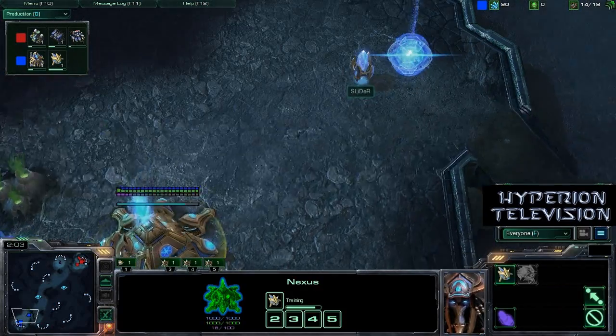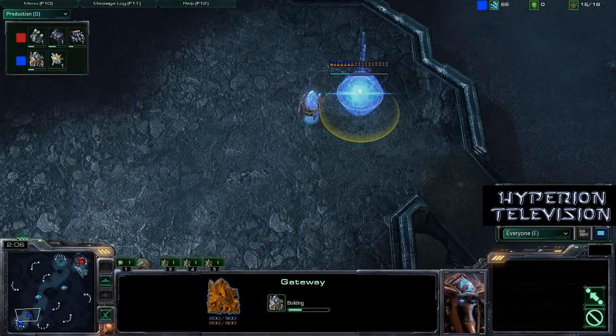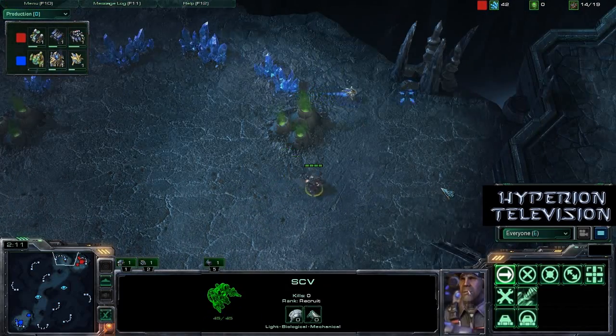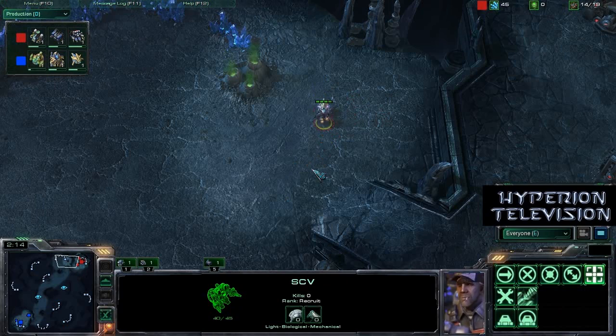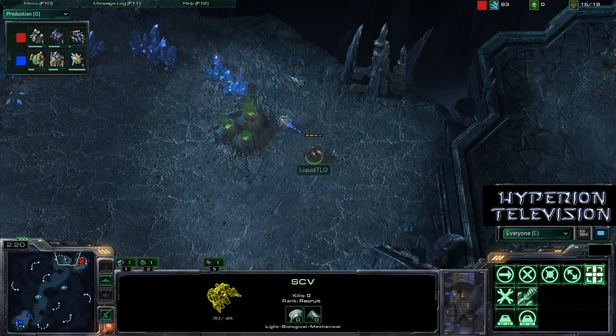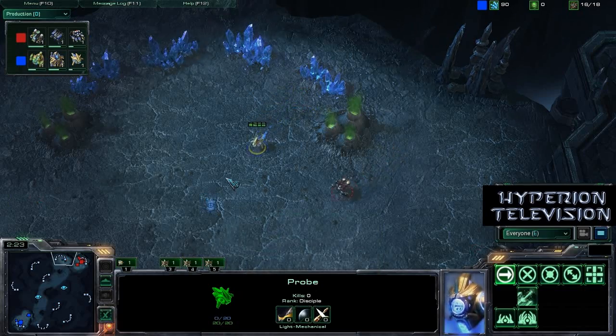Gateway going down from Slider, so sometimes you'll see players do a forge into a fast expansion nexus. Not seeing that just yet. Standard gateway from Slider as well as an assimilator. Here goes TLO once again trying to harass this probe. Just wants to make sure the probe doesn't get too comfortable in his base.